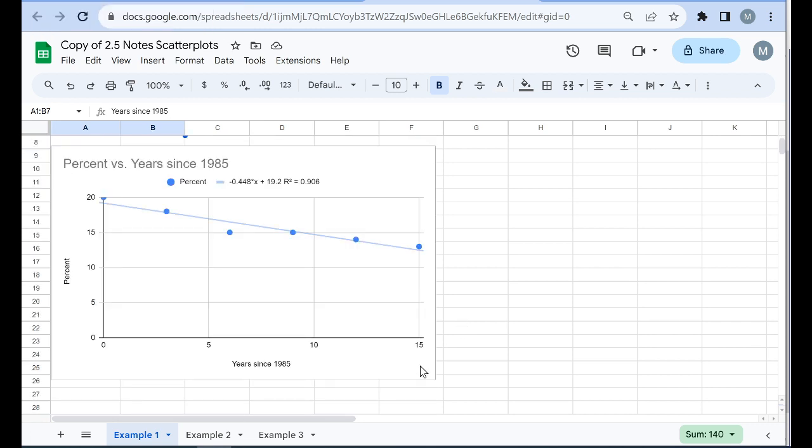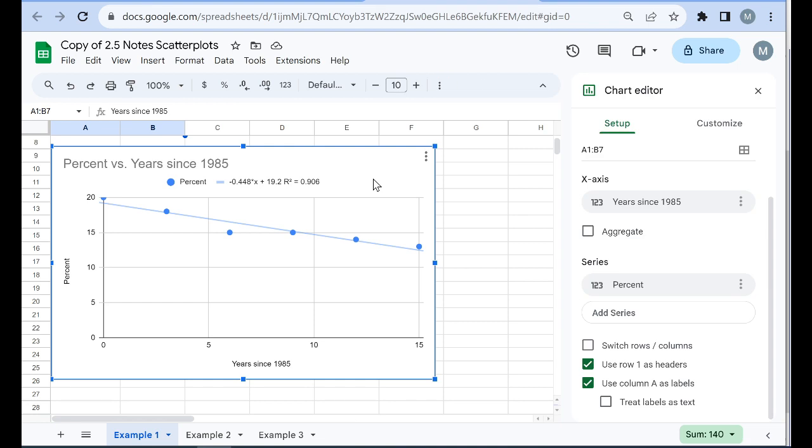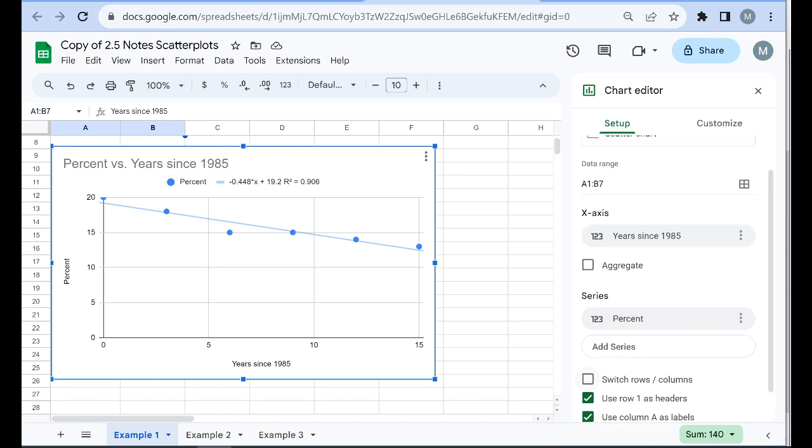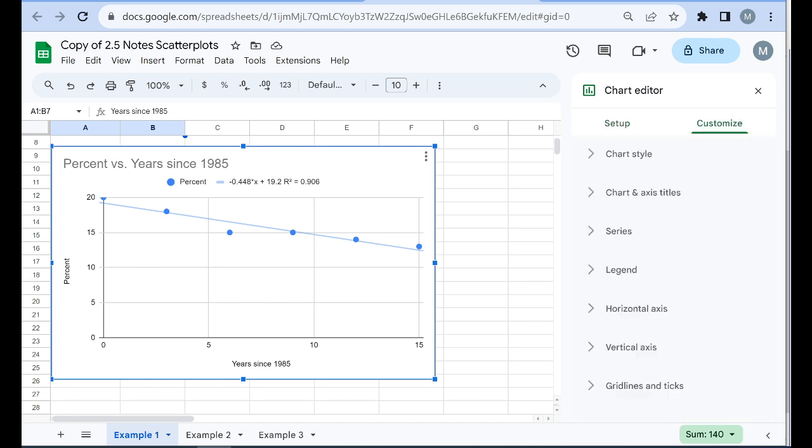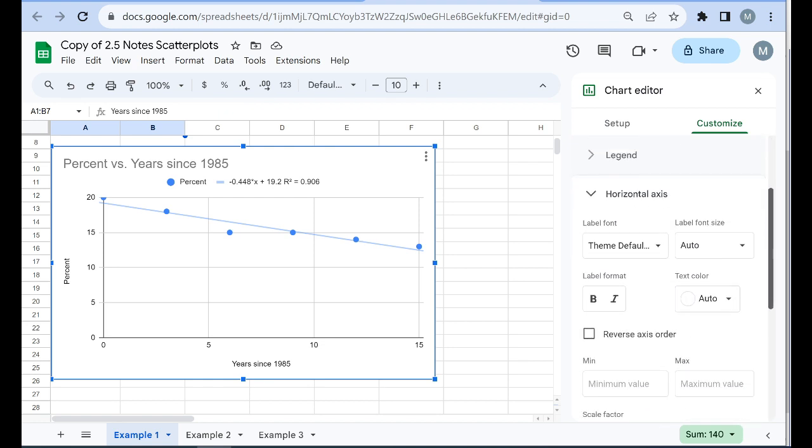And again, if it's not on my chart, right, I can edit that. And I can go to customize. Horizontal axis, I think. No, yes.